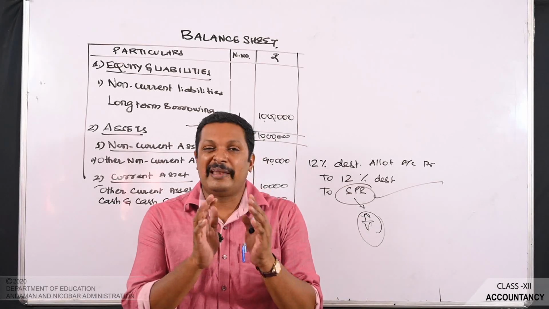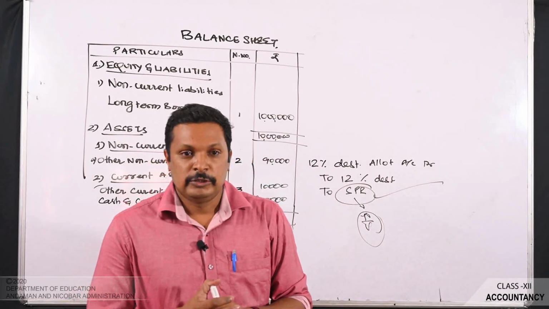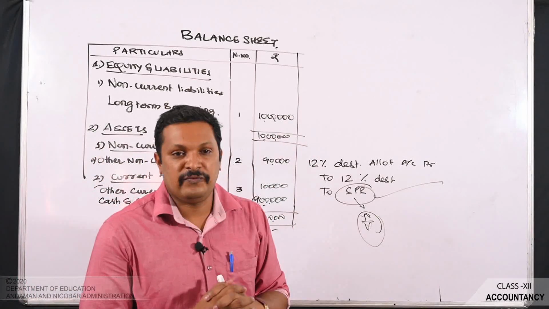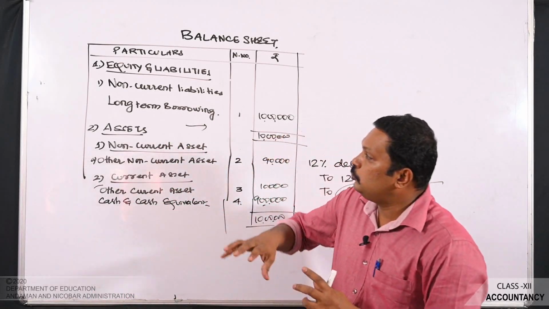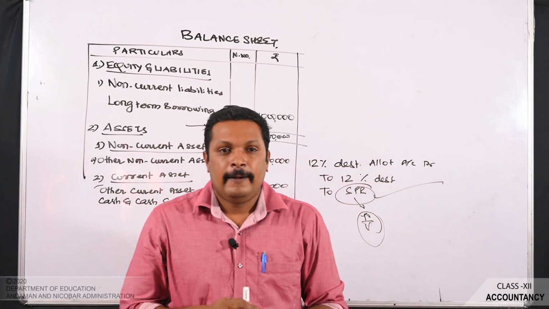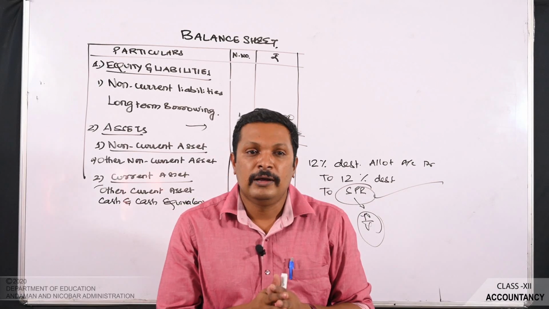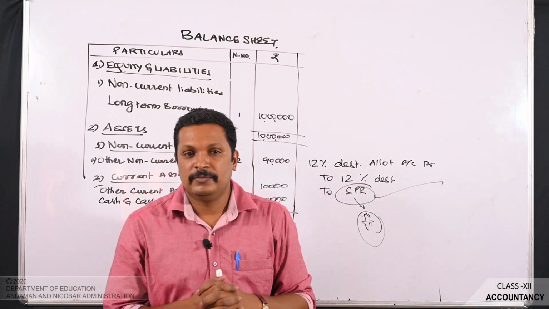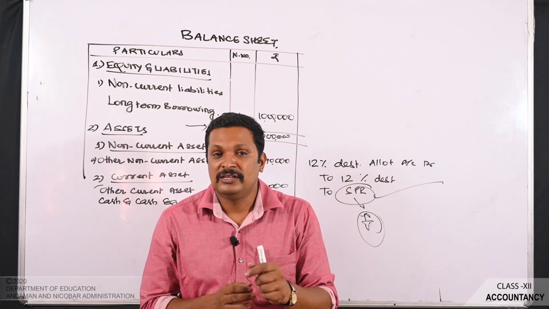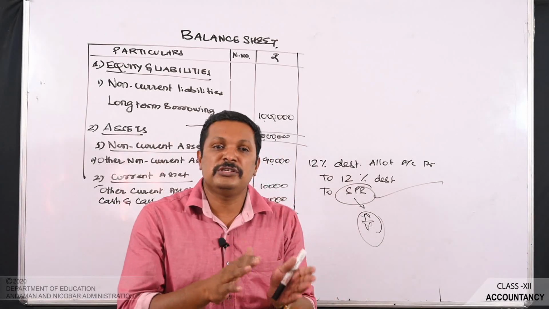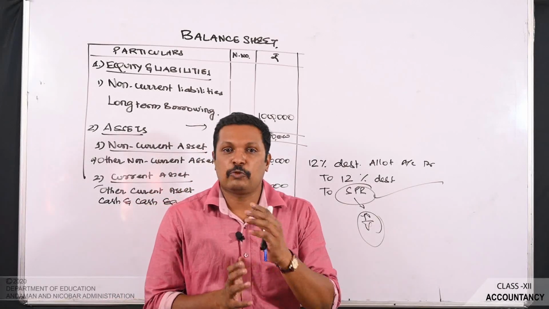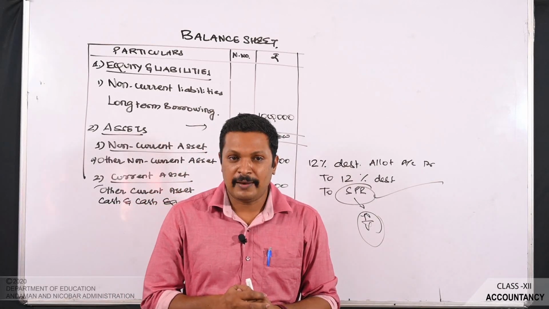We are going to learn the balance sheet format in depth in the next part. So this is what we learned today, how to pass debenture entries in case of discount and how to show the items in the balance sheet. In the next class we are going to learn how to pass the entry when debentures are issued for consideration other than cash. Such things we learned in company accounts: shares issued other than cash. The same question will be like that, debentures issued other than cash. Instead of shares, we will write debentures only. Right. So those questions we will solve in the next class. So take care. Till then, bye.